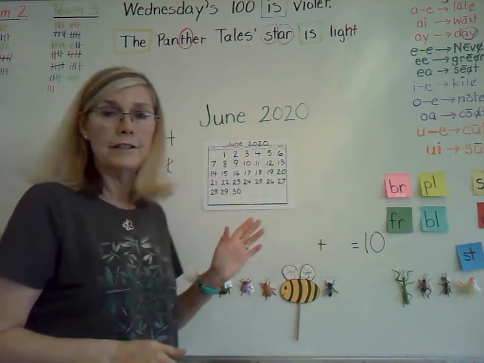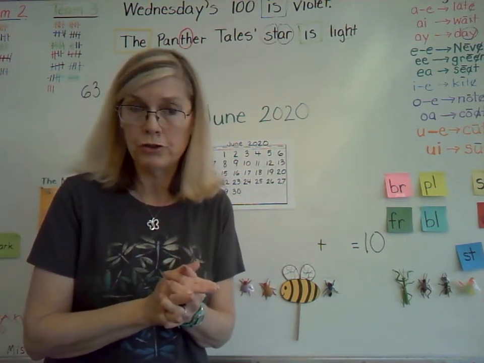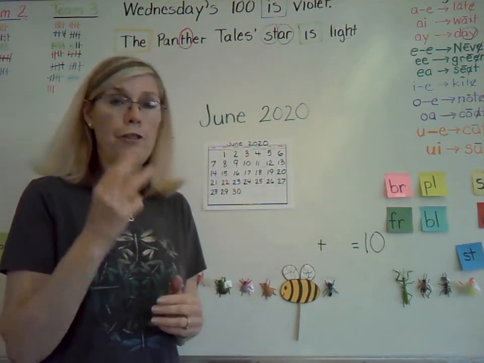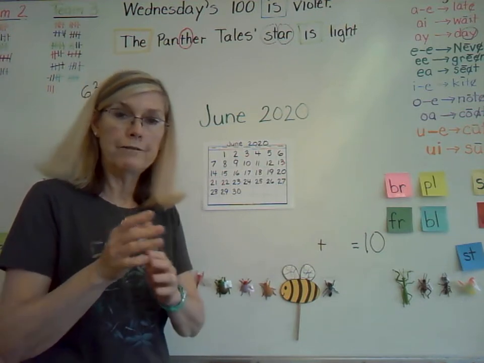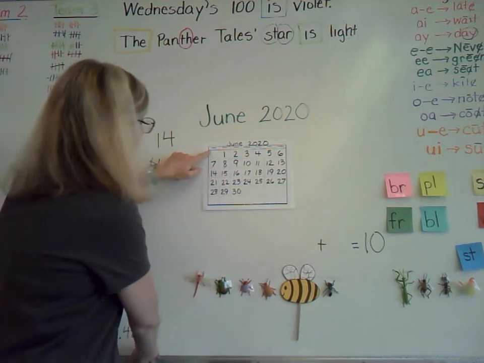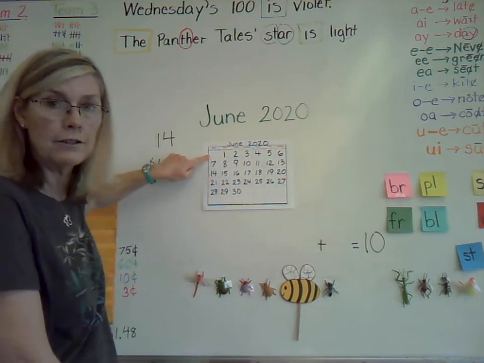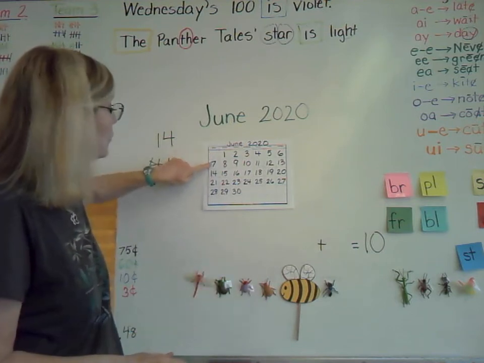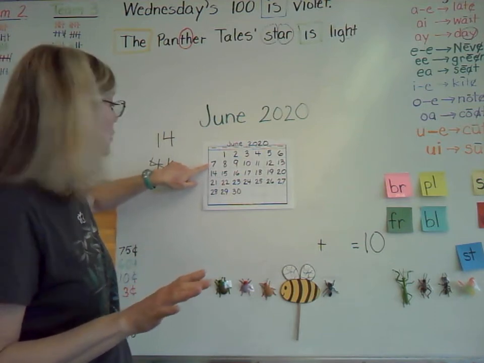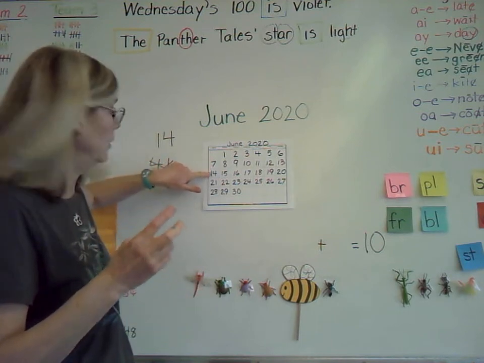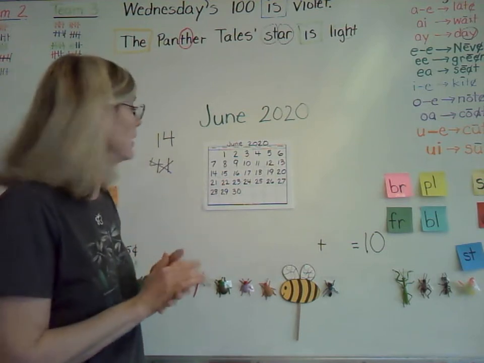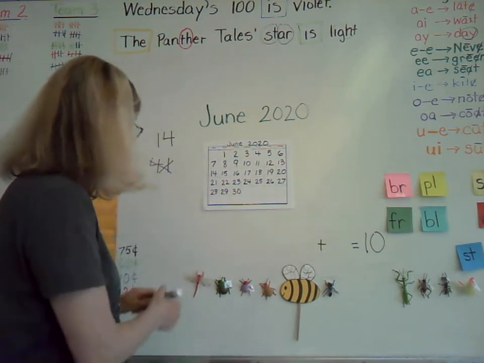Then we're ready to note some important days coming up in June. We mentioned Father's Day. Father's Day always comes on the 3rd Sunday in June. So we find the Sunday column, which is easy to find because it's the first column, because Sunday is the first day of the week. And we're going to follow it down. Don't count this first box here. It's empty. That was part of May. So the first one with a number on it is the 7th. The 7th was the first Sunday in June. So that's 1, 2, 3. Here's our 3rd Sunday in June, which is the 21st. Father's Day comes on June 21st this year.